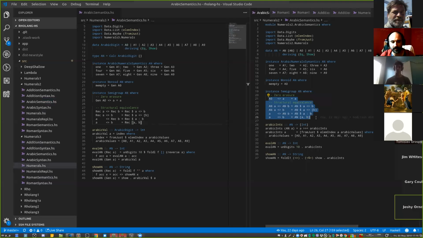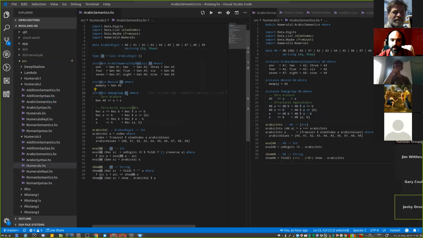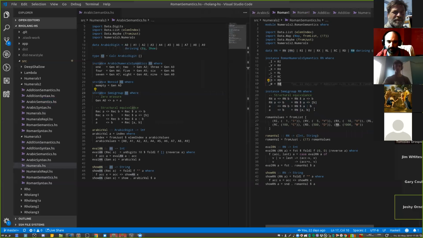And so on the right side here, that code's almost identical, but on the right side where you said like instance semigroup AN, that's all specific to the Arabic numerals, but on the left side it's written in the more general style that also works for the Roman numerals. Yeah, but here I'm giving the implementation for this Arabic numeral structure. Oh, okay. Yeah, but it looks totally the same. This is the previous implementation for Roman numerals, and it looks almost the same.